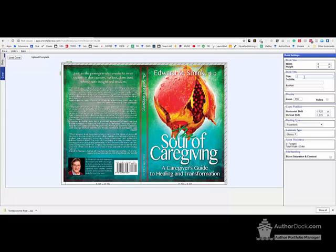I'm going to give it the title. So caregiving. And again, you only have to do this once, but if you make any changes to the interior or the cover, you'll need to upload it again. This is optional, but it's good for you to know. Again, this is where you can change the laminate type. I recommend glossy with Snowfall Press because their matte is not great.